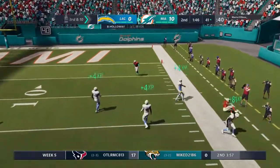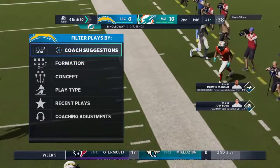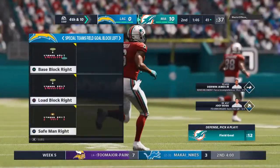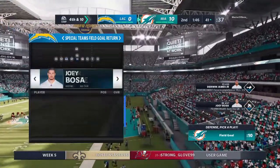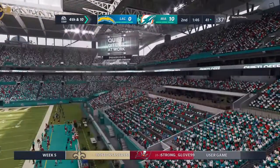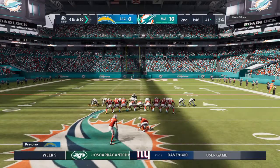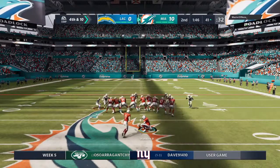From the gun, Holloway. And that is incomplete. They certainly had good starting field position on that drive, but couldn't do anything with it after 3 plays. Have to admit that that's a disappointing end to excellent field position. When that drive started, they had 6 points that they were thinking about. A 58-yard attempt.